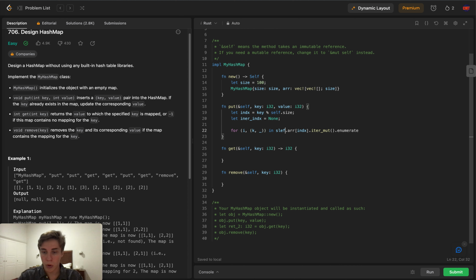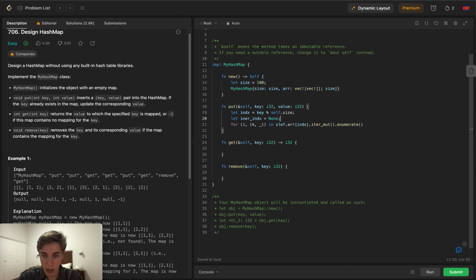I'm also calling iter_mut and then enumerate, because I also want to conveniently know at which index the value that I need to modify exists.